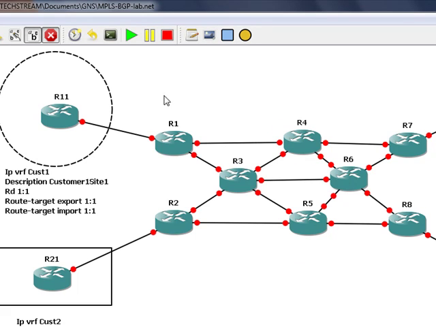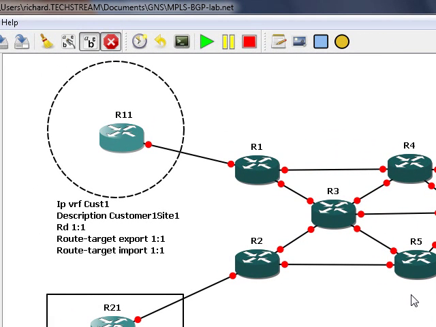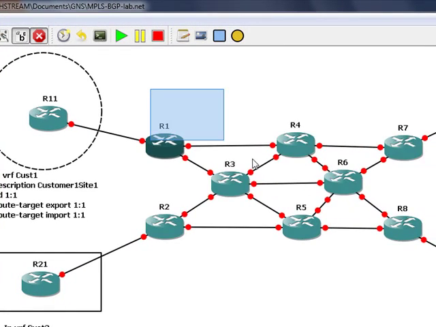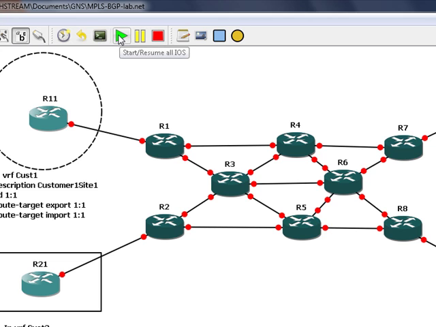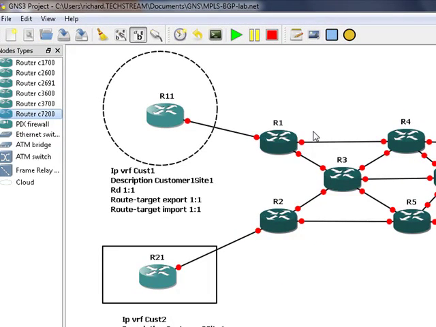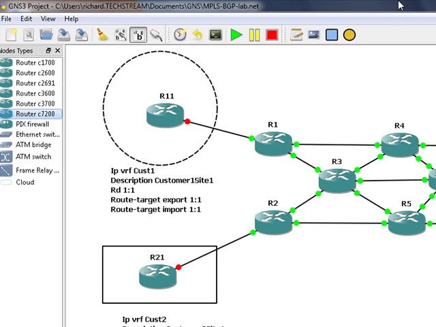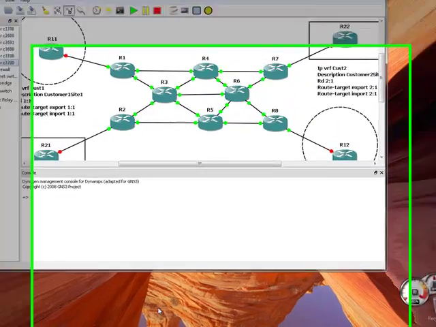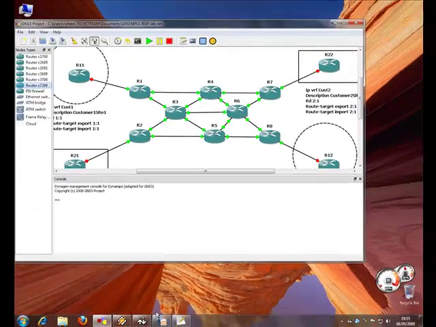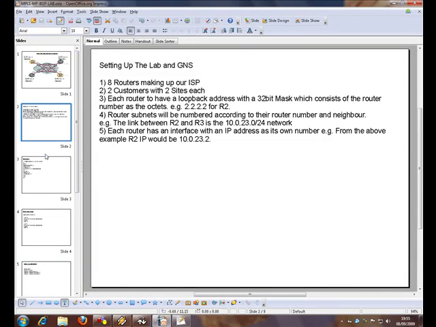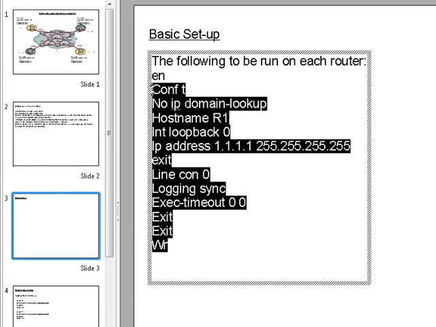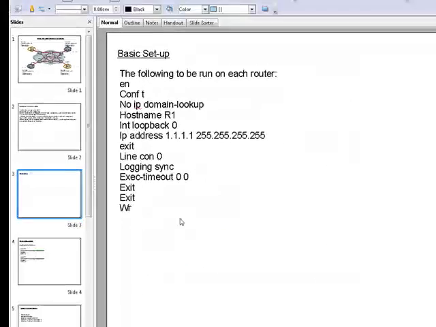What we want to do is start up the provider network first and get that all set up, and then after that we'll move on to the customers. So let's power it on. Okay, now the first stage is the initial setup of each router. It's going to be very boring, so if you want to fast forward, I don't blame you. But if you haven't seen this before, or you're wondering why there could be something wrong in the basic config of your own router, then you may want to have a look at it.